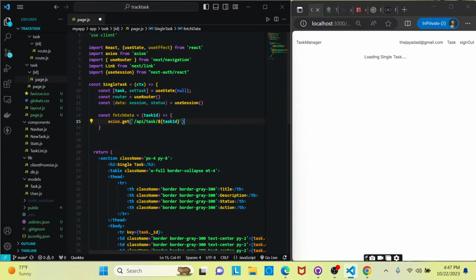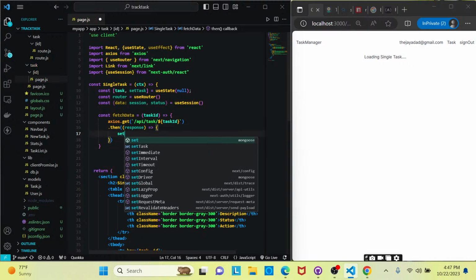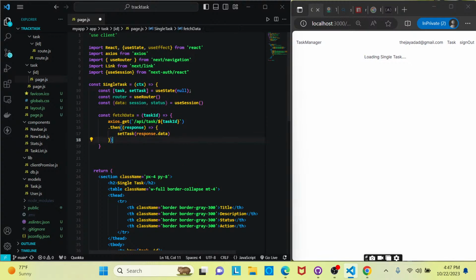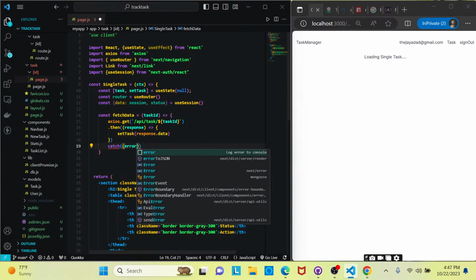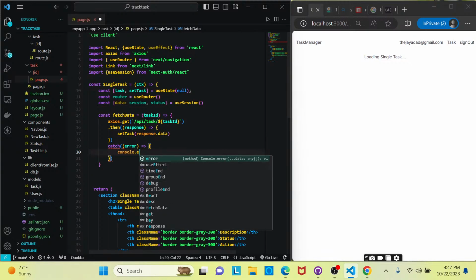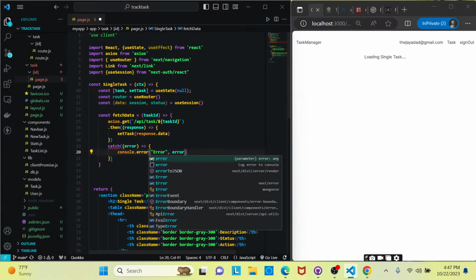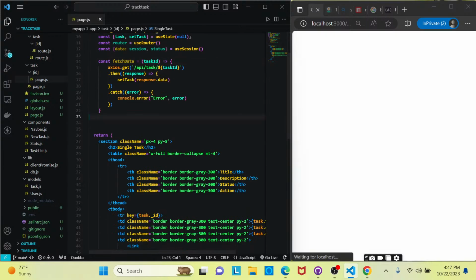And I think I had params in there before. That's the reason it wasn't working, but that's fine. .then, and we'll pass in response. And within it, we want to set the task with response.data. And we'll go catch any errors, and we'll console the error. And this should have a period in front of it. Okay, all right, so let's save it.